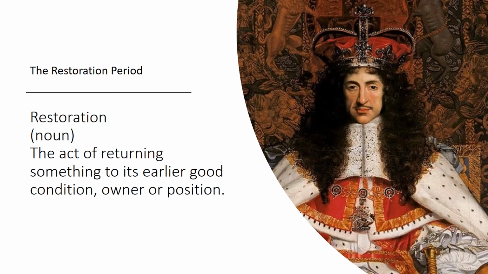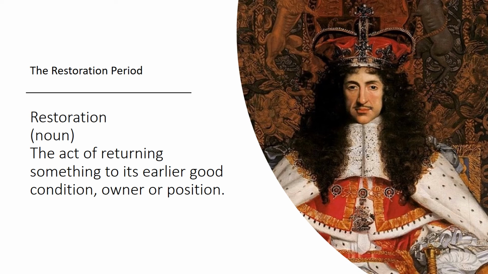So we are not going to tell you what happened during the Restoration period today, but I am going to explain what this new word restoration means. You might not have heard it before. Restoration is a noun, and it means the act of returning something to its earlier good condition, owner or position. So, for example, you might have a toy, and if it were broken and you were to fix it, that means you have restored it, you have returned it to its earlier good condition, you have made it better to what it was like before.